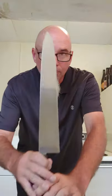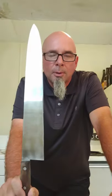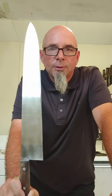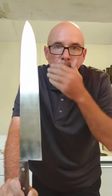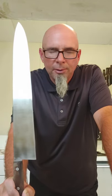All right, so the plan is, I have another vintage American chef's knife, very similar to this one, coming in the mail tomorrow. It'll be Monday the 5th. Today is October 4th. And I'm going to leave that one as is. I have no idea what the condition of the edge of the blade is on that one. But I'm going to leave it as is. And we're going to do some food prep using the two knives side by side. One completely restored and sharpened, and the other completely unaltered, straight off shopgoodwill.com, where I bought it at auction.